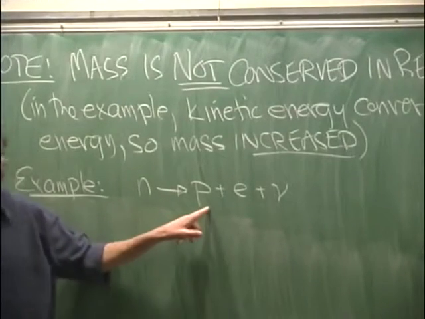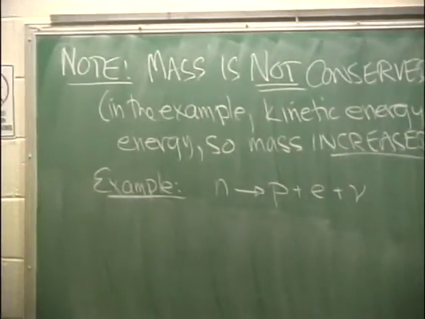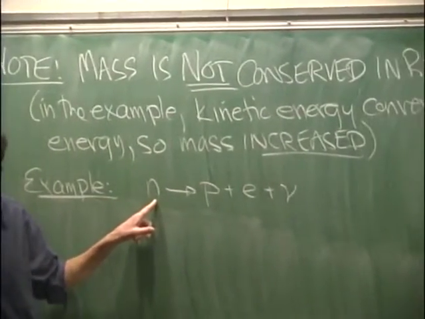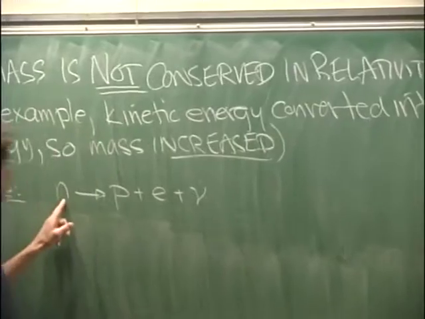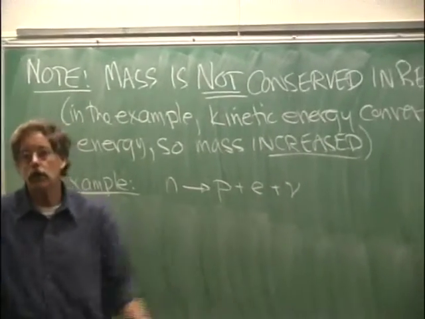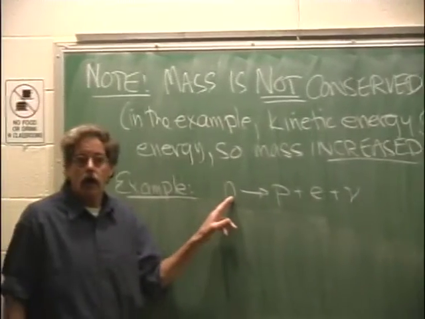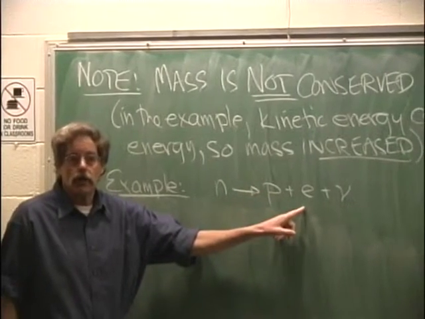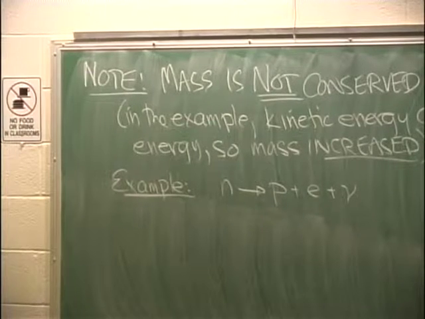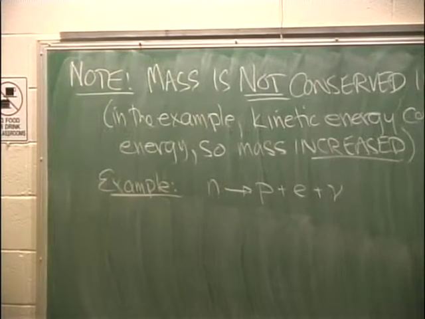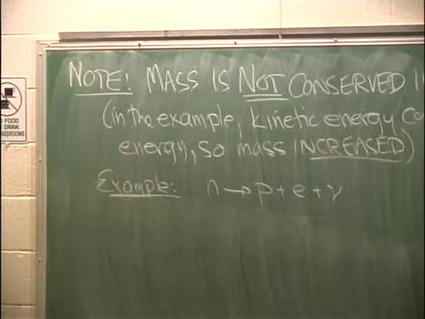But I tell you, if you add up the mass of the proton, the mass of the electron, and the mass of the neutrino, you come out with something that's a little bit smaller than the mass of the neutron. Some rest energy, in the form of a higher mass of the neutron, is converted into kinetic energy of the decay products as they fly off at high speed. So this is a case of rest energy converted into kinetic energy, or if you're writing a newspaper story, mass converted into energy. That happens to be a delicate case because the proton, electron, and neutrino weigh almost as much as the neutron, but just a hair less.